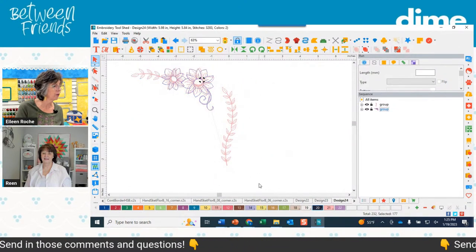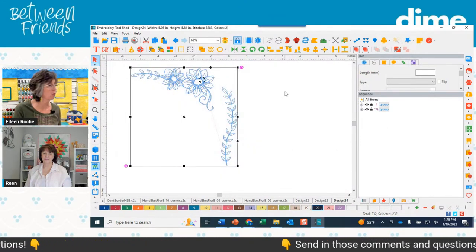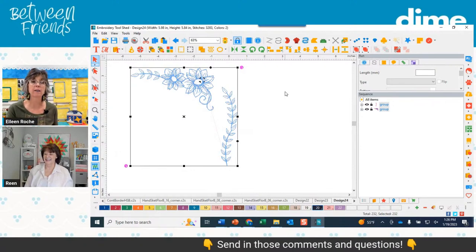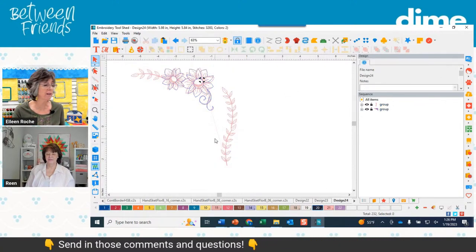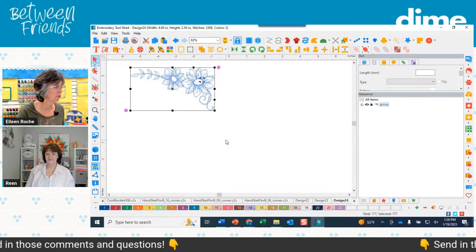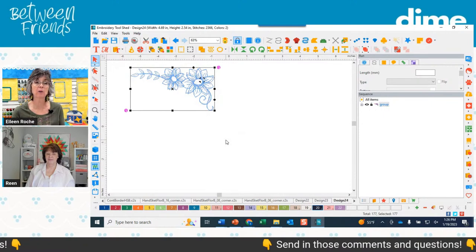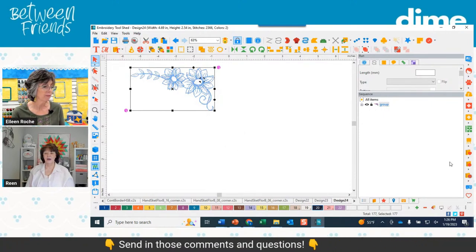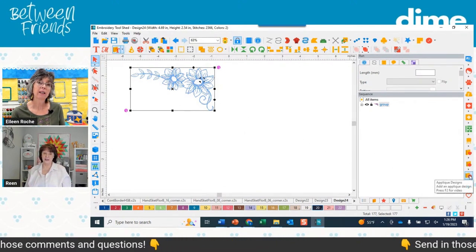So now these two designs together, they only measure, that's like a 6-inch square or close to it, right? So lots of hoops can do that. And if you're only in a 5x7, well, then just do it by repeating each individual element in a separate hooping. Not that hard to do, right, Reen? That's right. You know, you can accomplish whatever you want with any size hoop.